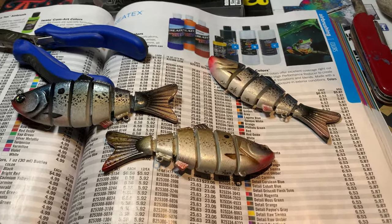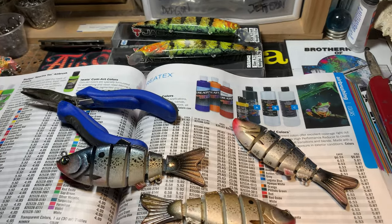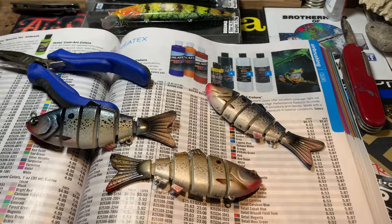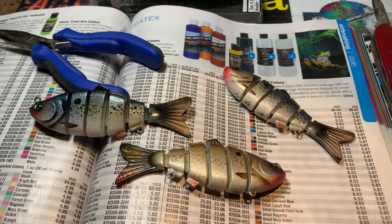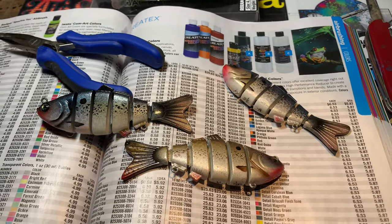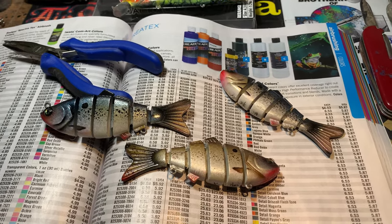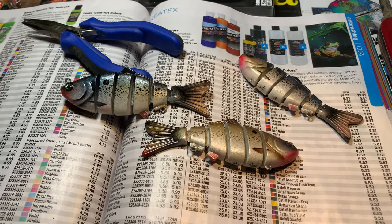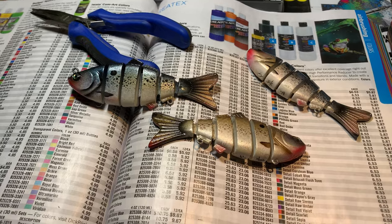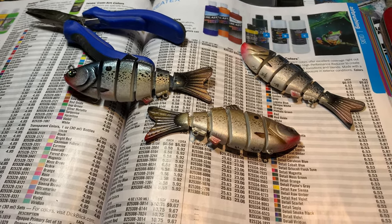Hey everybody, Jen Crevasse, Jekyll Baits. I've got just a few pieces this morning to show you — five in fact. We'll probably concentrate on a couple of those five. I've got heavy duty hard work in the shop this week, trying to get as many orders out as I can. I know you guys are waiting on some stuff for Christmas. I should be completely done with my existing orders hopefully by December 20th, which means you should all get your stuff by Christmas Eve.